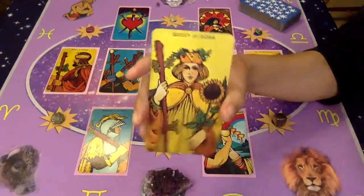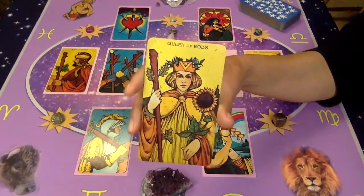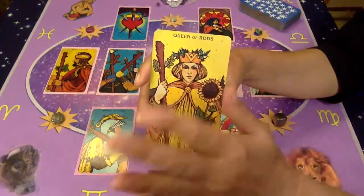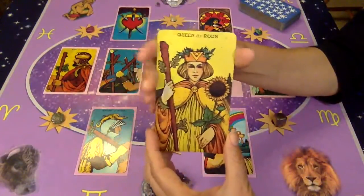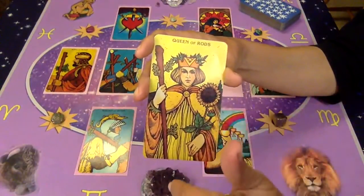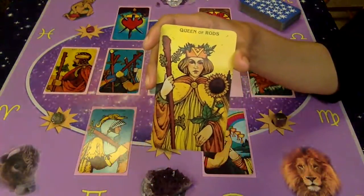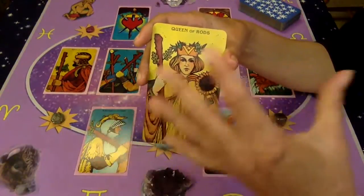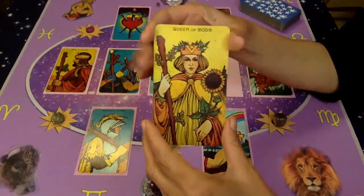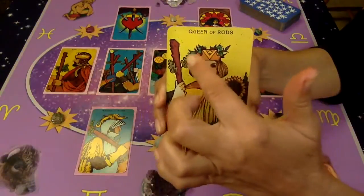For some of you Virgos, this could be a family member, like a mother, a sister, an aunt, someone who has a certain amount of authority, so not necessarily someone younger than you. It's possible if they have a commanding presence or a commanding personality. So this could be a Sagittarius, a Leo, or an Aries who's going to come into play or come to the surface. But I'm reading this as you, Virgo, and this could be you and the other person. If you do have a family member that is a fire sign, this could be both of you. But I'm really getting that she's coming into her own. She's got authority over herself.